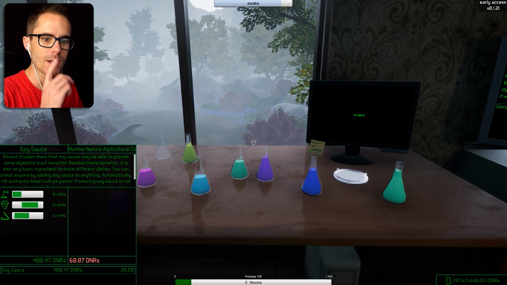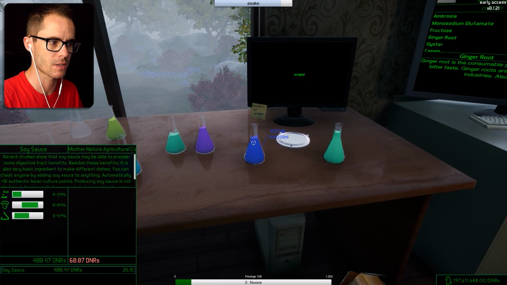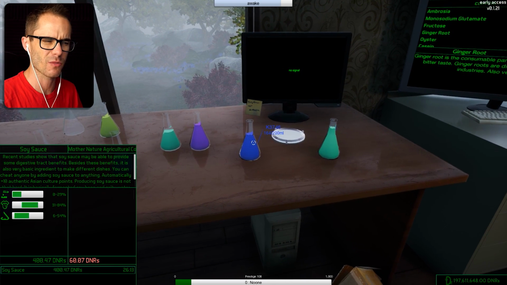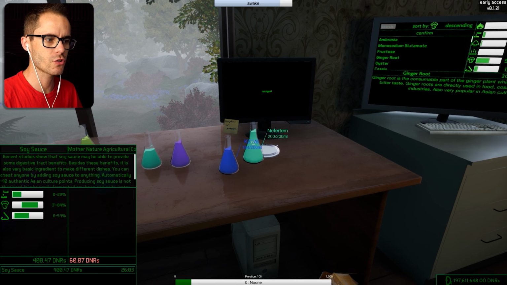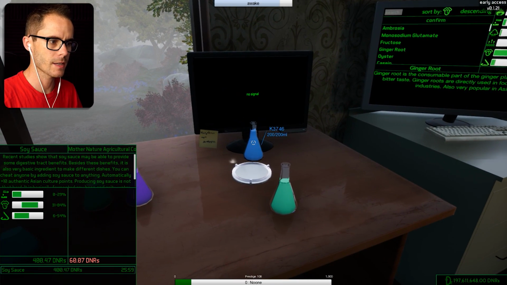Alright. We're gonna have to ramp up the other ingredients though, because they're a little bit too much of the other stuff. So maybe like ramp up the smell. Let's try this and see how this goes. Alright, so that's 200. How's that go?